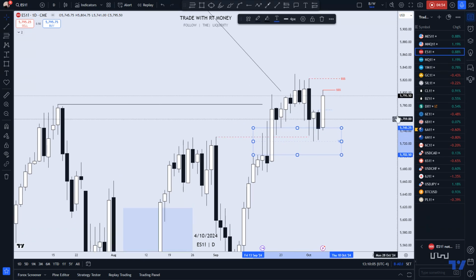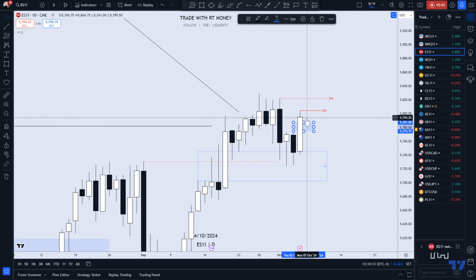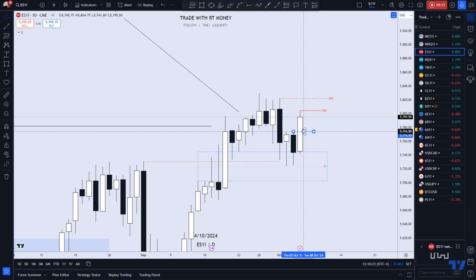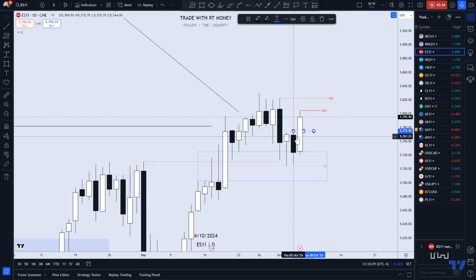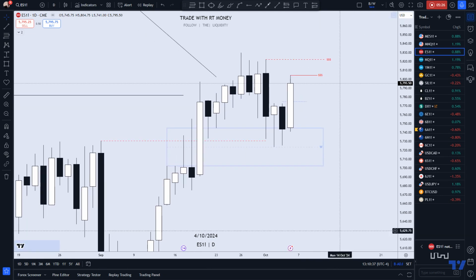What I want to see on Monday, Tuesday, early in the week, are we going to form a fair value gap here? Is price going to give us an indication that we're going to go higher? Or will the tensions in the Middle East cause price to invalidate the fair value gap by wicking down to this opposing candle here and then going higher? All of these scenarios could determine which direction the price goes. But my bias is to the upside, and I'm letting you know what I'm going to be looking for.